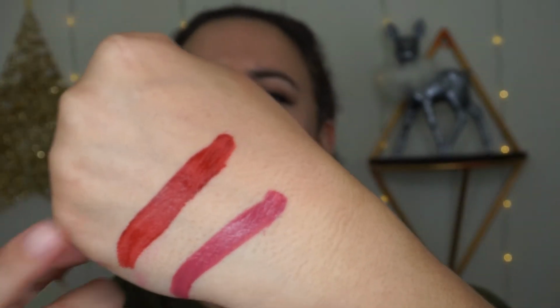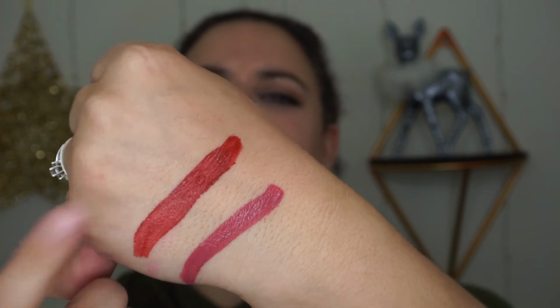So for today's purposes, I am going to apply Restorative Effects. I really like this one. It's like a burnt, almost like a burnt terracotta, but pulling a little bit more red. It looks almost a little bit more orange on camera than it does in real life, but I really like it. I love a bright, bold, true red as much as the next girl, but every now and then this just becomes a bit more wearable when it has that warmth under it. It's a bit more muted. I'll apply it and you'll see what I mean.